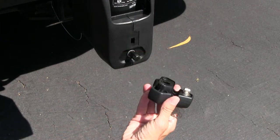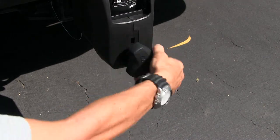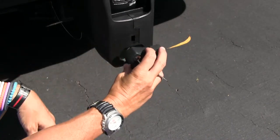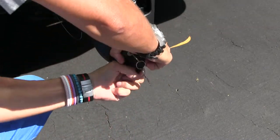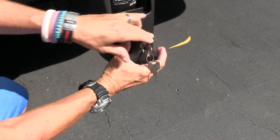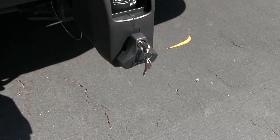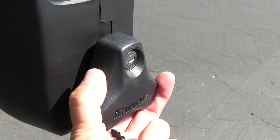Now use the keys that came with your rack. So this is what allows you to secure the rack to the car. So you're going to turn this clockwise, so righty tighty, lefty loosey, turn it clockwise until it's nice and tight. You'll feel the wedge inside the cross tube secure against the hitch receiver of the vehicle. Do not put all of your weight into tightening this. You just need to tighten it so it's secure, and then position the little knob so that the knob can be locked into the end of the rack. Use the key to lock it. So now your rack is locked to your car. That's it. Pretty simple.